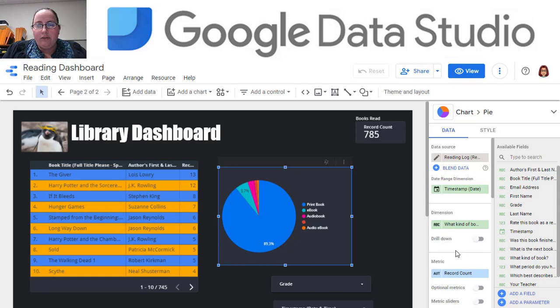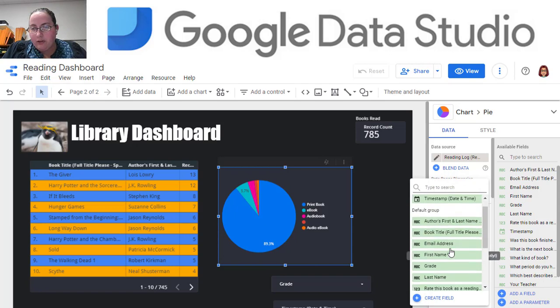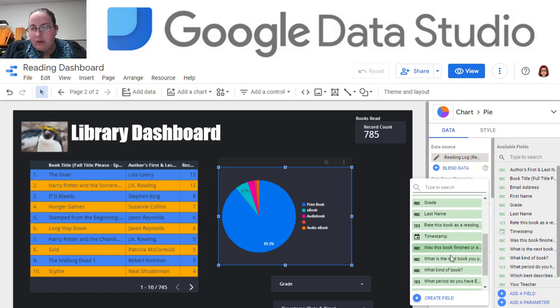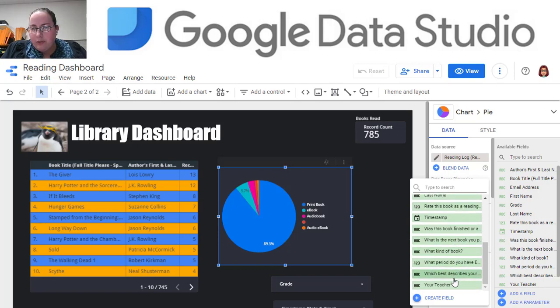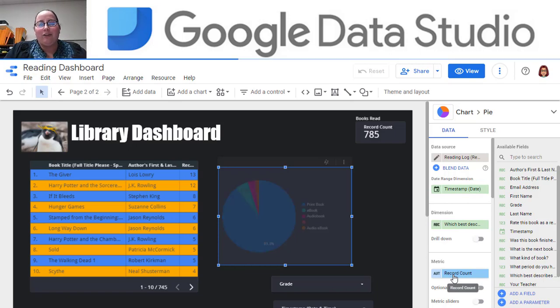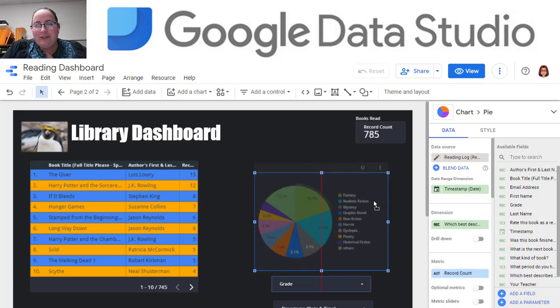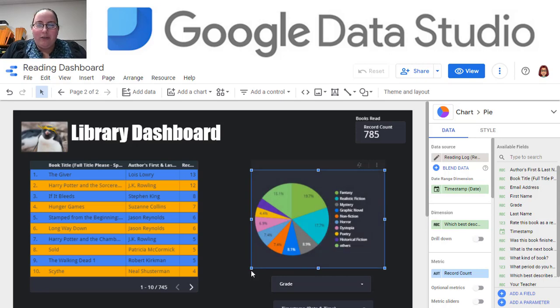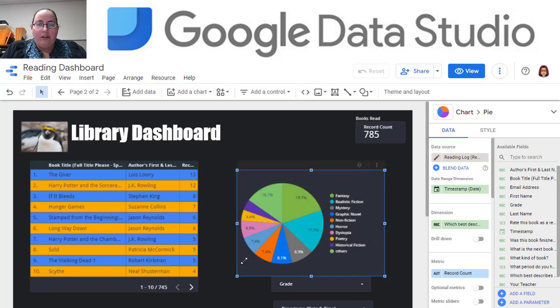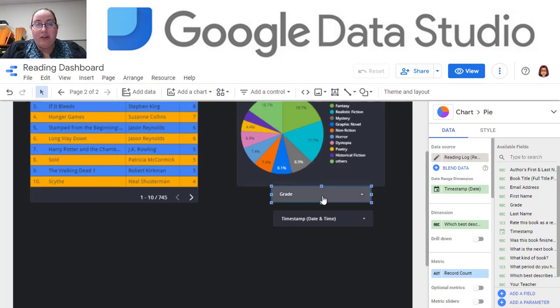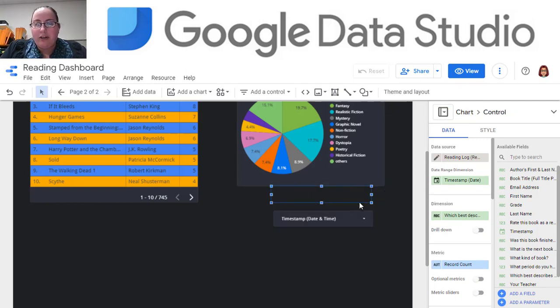And then it's automatically, oh, I did do that one actually. That one was a good one. That's the type of book, but we also have genre as well. So I'm going to choose that one. All right, where is it? Which best describes your book? There it is. See, that's why I said it's really important to have your headings be very clear. I was not so clear on that one, because it was just hard to see. So there we go. There is my pie chart that has the genres that I want them to read. All right, let me get rid of these because I want to show you how to create them.